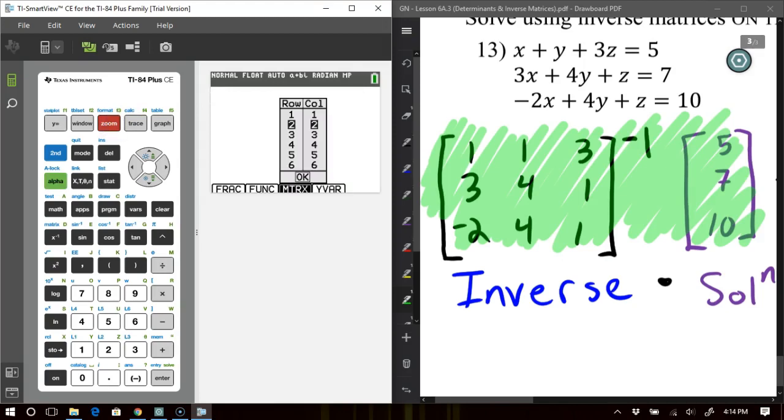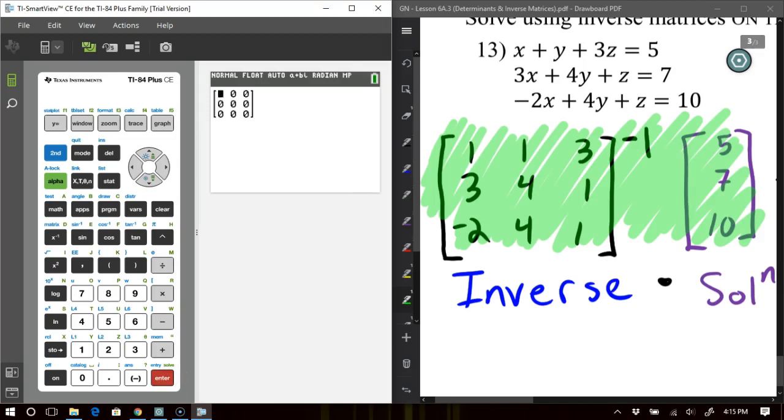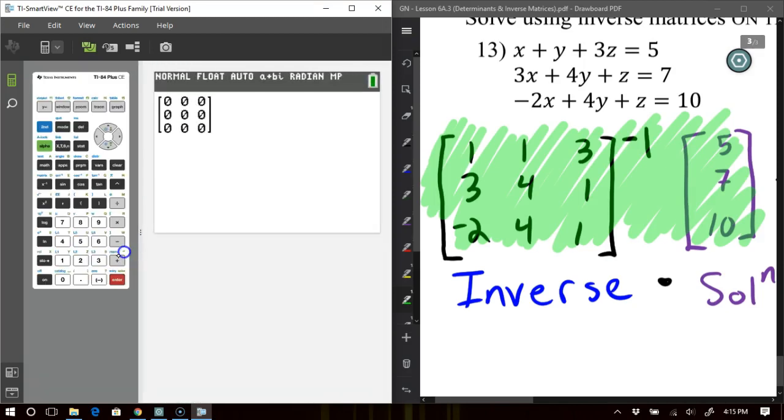Those are your special typing features in your calculator. So I'm going to hit the up arrow, and I'm going to go to 3 rows, hit the right arrow, go to 3 columns, and again, no matter what you do, you just grab 3 rows, grab 3 columns, go down to OK, hit enter, bam, a 3x3 matrix on your calculator screen.